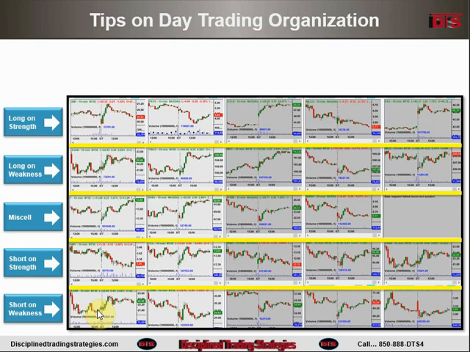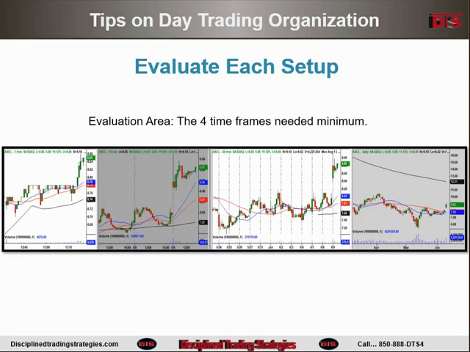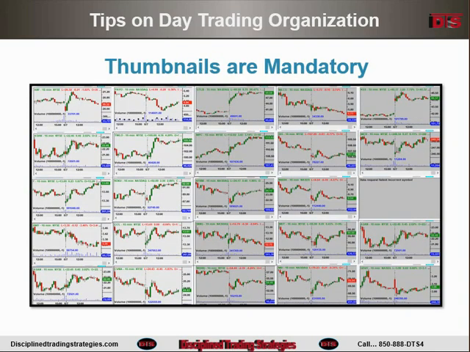I already know, Scotty, everything on there, whether it's above or below a base or what I need for entry. I don't need to double check. Now, I may put it back in my main system. I may put it back here to take a peek at it if I'm confused. But generally speaking, once I put it on a thumbnail, I know what I want to see, period. I don't even need to look again. I go right from the thumbnail to order entry, okay?